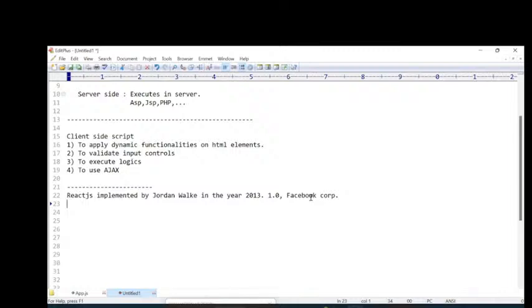React.js is an open source client-side script, and we use client-side scripts to apply dynamic functionality to HTML controls, to validate the input controls, to execute some logic, and to use Ajax. Now, what are the advantages? What are the features of React.js? We are discussing that now.